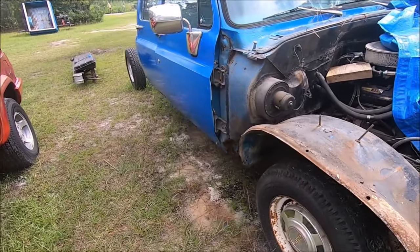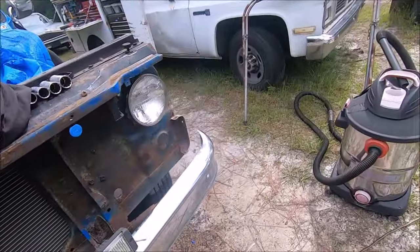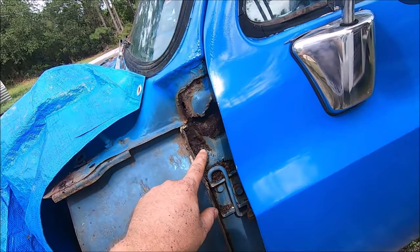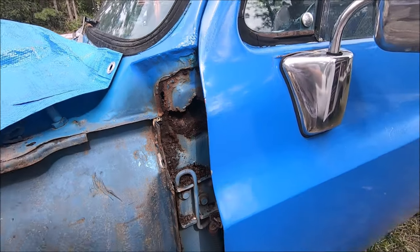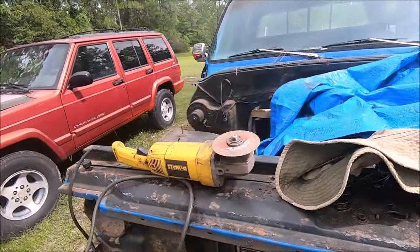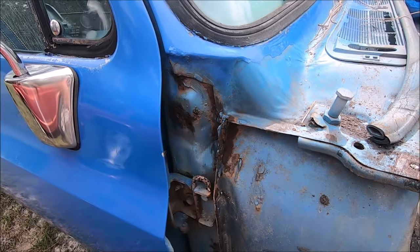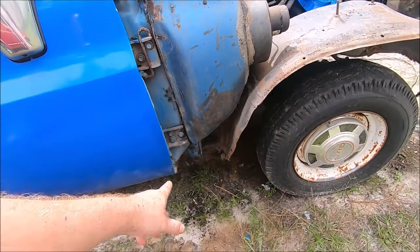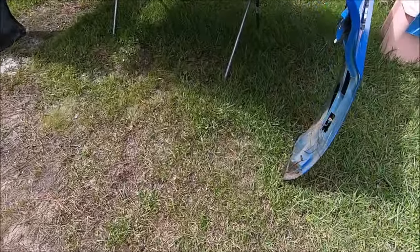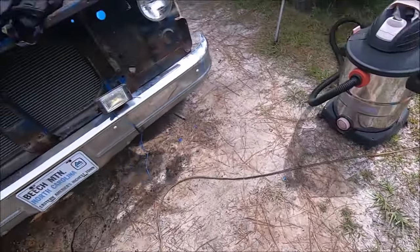Alright, that's the fenders and hood off. We do have just a teensy bit of a problem over here — that bolt hole is missing, and this entire piece of metal here is missing. But that's fine. I can weld something in there, and I don't have to worry about how it looks since it's all hidden. I'll just match the dimensions and location of this hole and weld a nut on over there, and the same for the sheet metal down there. Now that bolts through the fender, so I don't have to weld any nut on because the welded part is in the fender — that just completely came off with the fender.